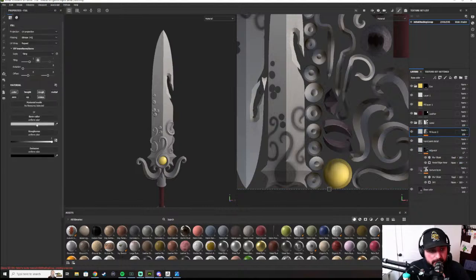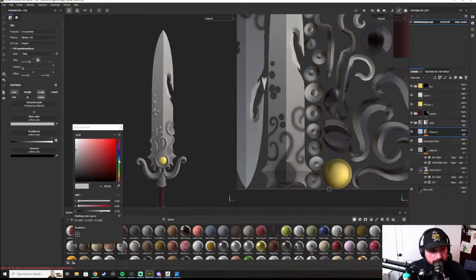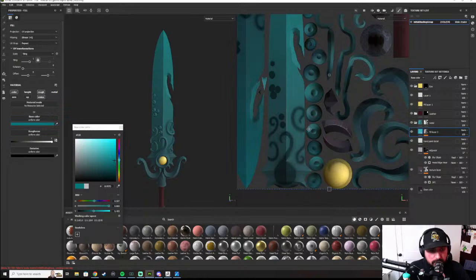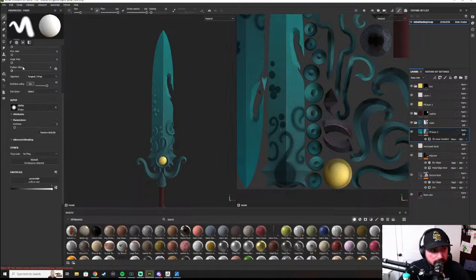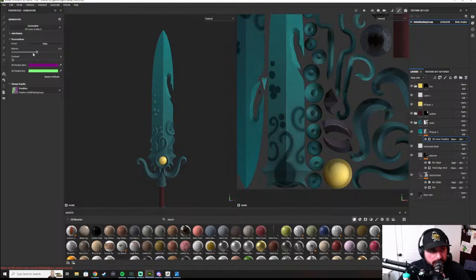So let's make sure we get the right color in here. I'm going to do that sort of blue color that I've got. And then I'm going to jump back to my gradient here. And I can mess with this gradient on here, which is nice, right?